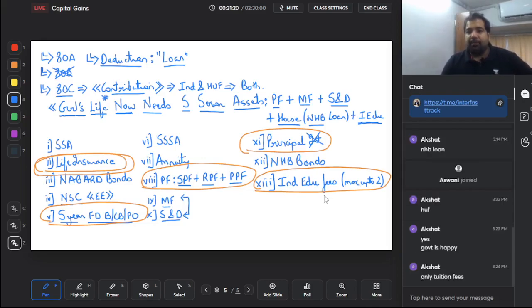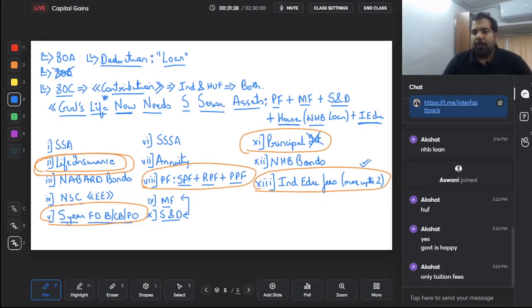So no deduction for capitation, no deduction for private coaching. In the exam, if they write tuition fees, people mistake tuition to be private coaching. No guys, even your college charges tuition fee. So if there is tuition fee, will you take a deduction? Yes, unless they say private coaching. Next, so this one is done.